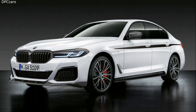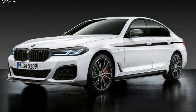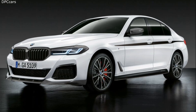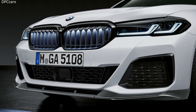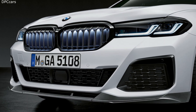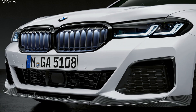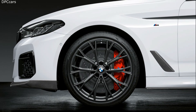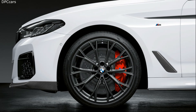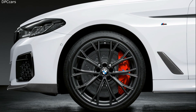Output remains at 523 horsepower and 533 foot-pounds of torque for the twin-turbocharged 4.4-liter V8 M550i xDrive, keeping acceleration to 60 miles per hour at a brisk 3.6 seconds, with a top speed of 155 miles per hour when equipped with performance tires. Meanwhile, the sport transmission receives hardware changes for faster shift times.